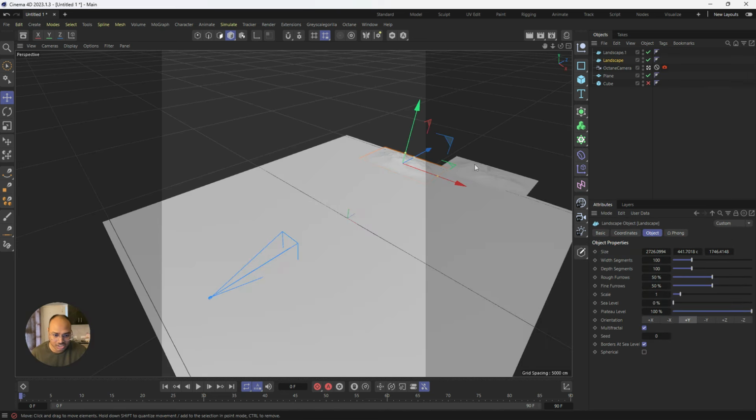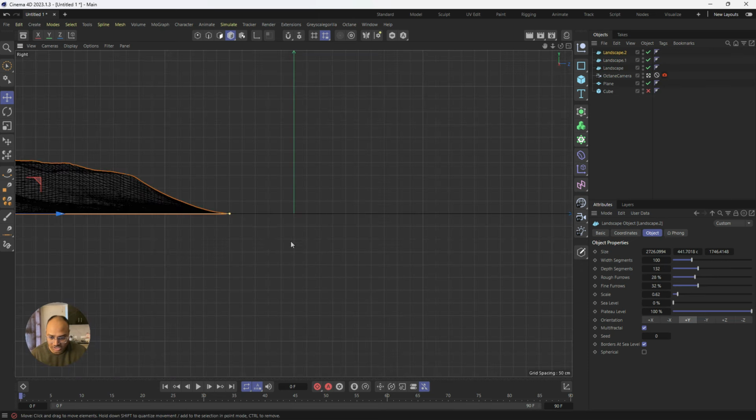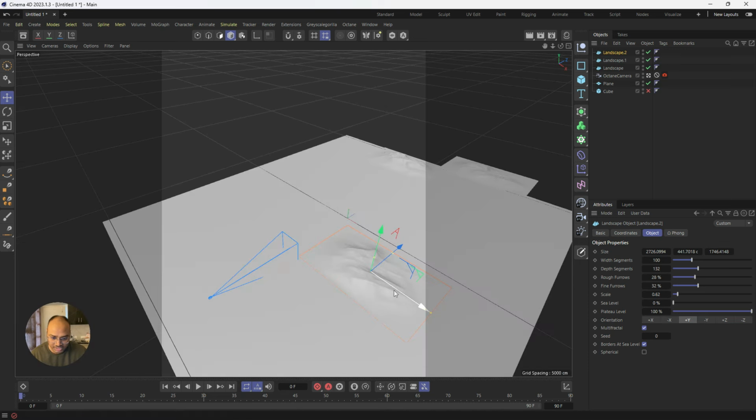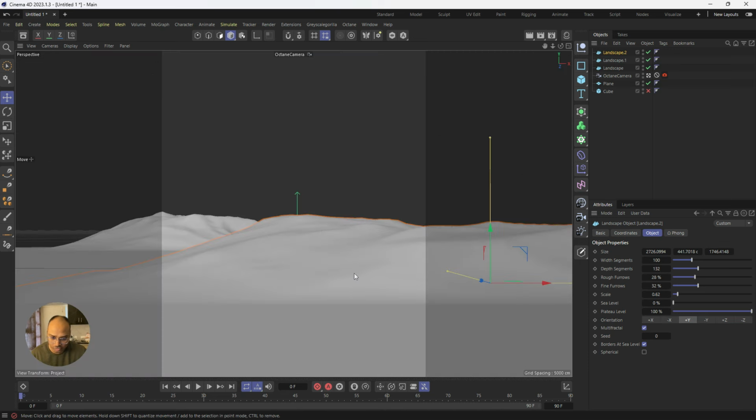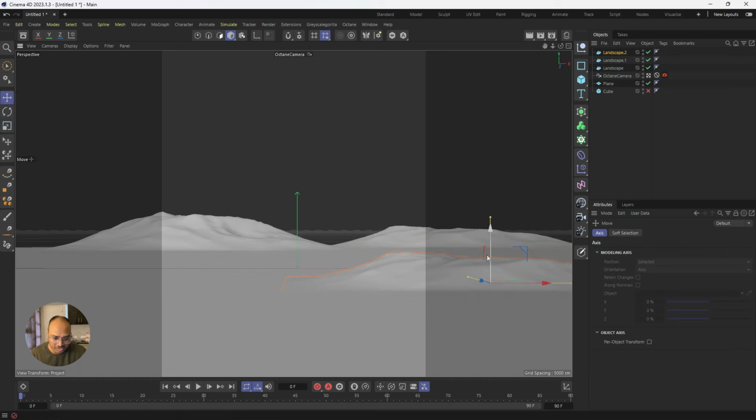I'm just gonna again copy paste this one and bring it to the front of the camera. So now as you can see, it's very big right now, so I'm just gonna scale it down a bit, something like this.